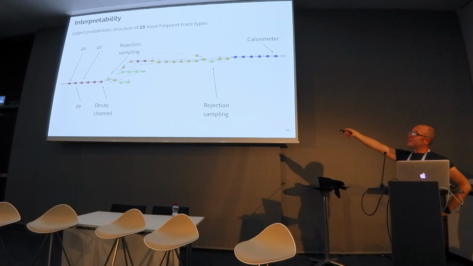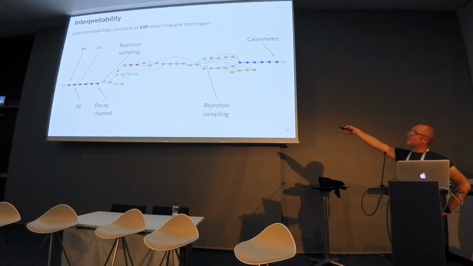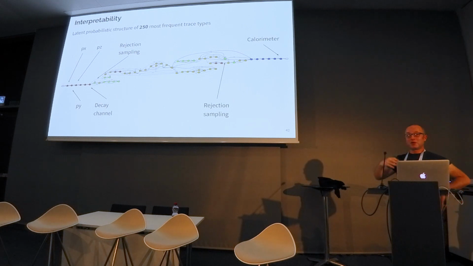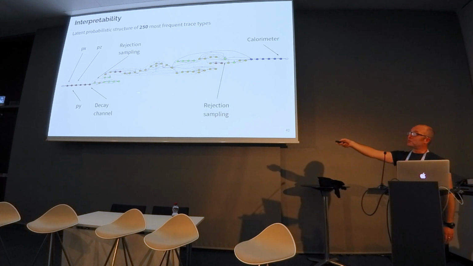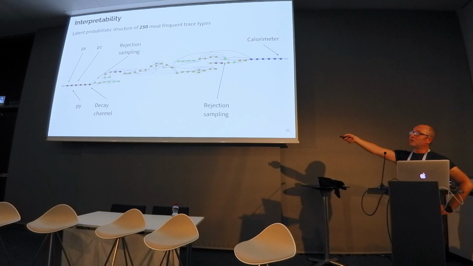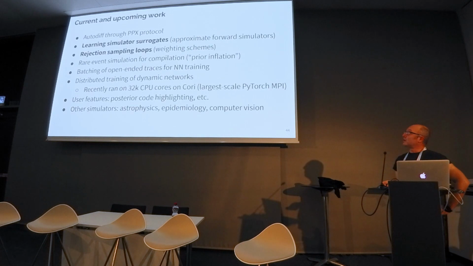The interesting thing is if you look at a bigger number of trace types, you get a more detailed picture of the same thing. As you look at more and more trace types, you literally uncover the latent structure of your simulator code base that is already there in the code base. You start to see the picture of what is happening here as a probability model. We think this is very interesting, and you can do many interesting things like learning a surrogate model on top of this structure with some sort of message passing network, for example, or you also get posterior plots of this type in your posterior results. Basically, these are the types of things that we are working on.